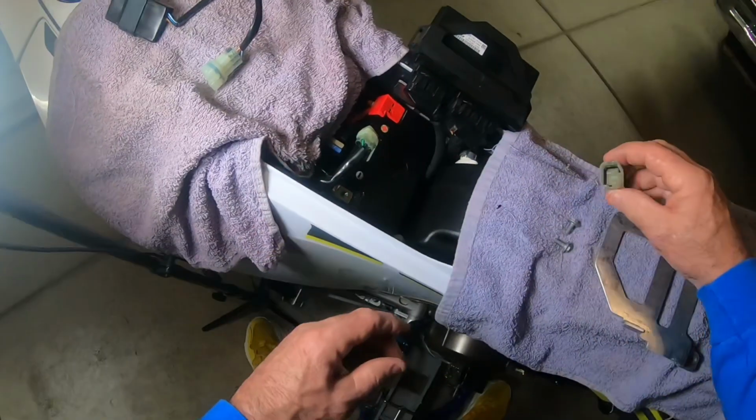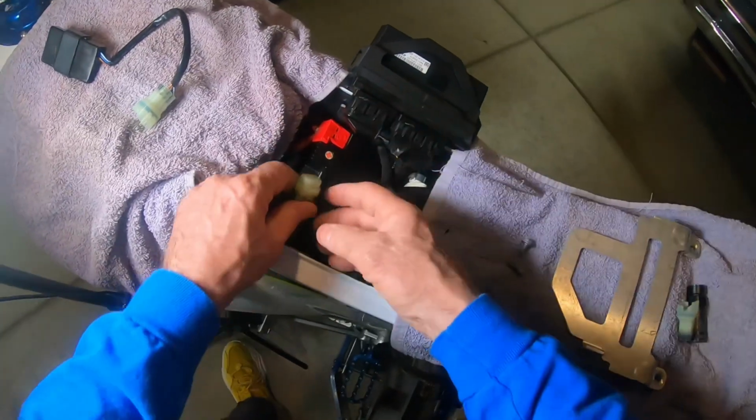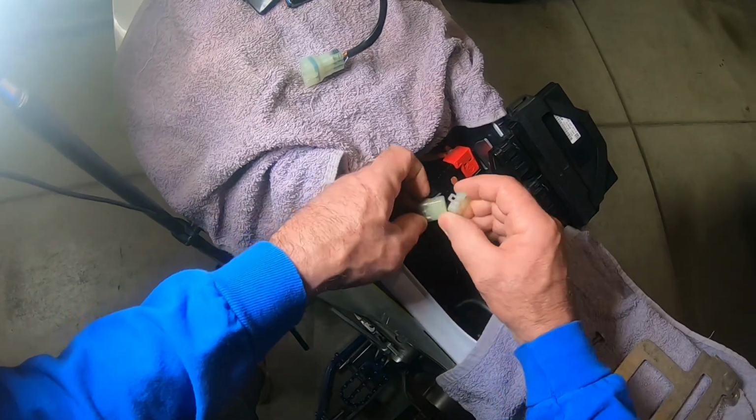Okay, I'm going to put this back in the dummy plug, just the plug end of it. Okay, and later I want to put it back in this compartment right here. But for right now, I want to show you this. So there's an extra piece on here. You're going to have to remove it like that.